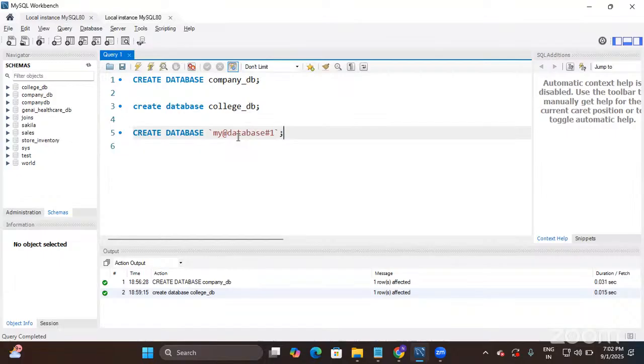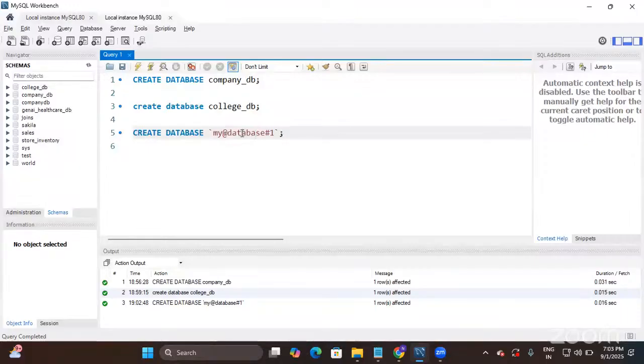So let me execute line number 5. What did I do? Did I go and click on any icon? No. But it got executed. How come? I'm using a shortcut. If you want to execute any query in MySQL, after keeping your cursor on the query, click Control plus Enter.